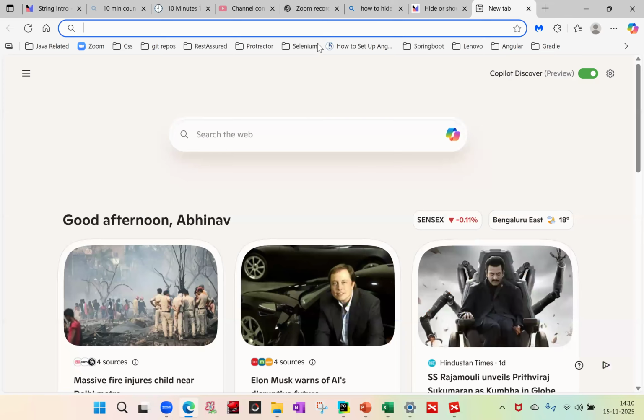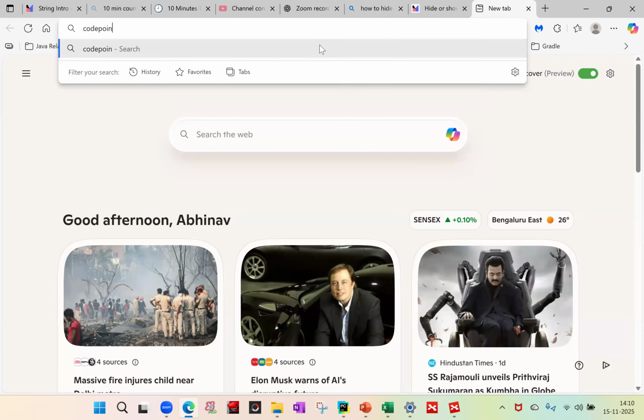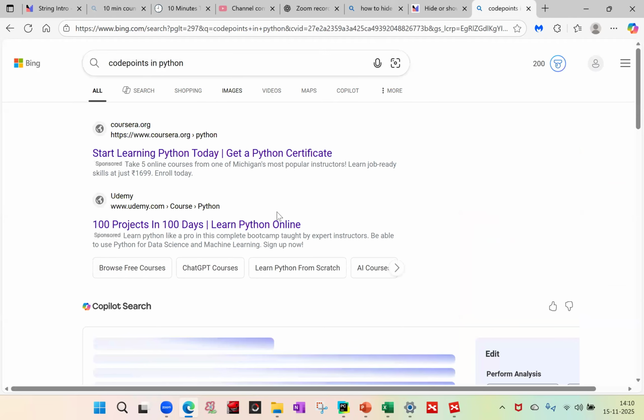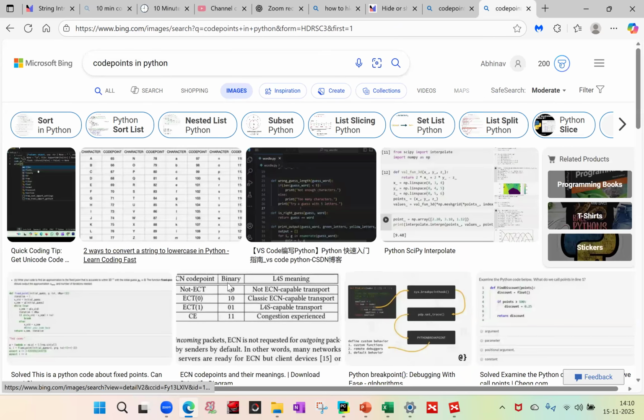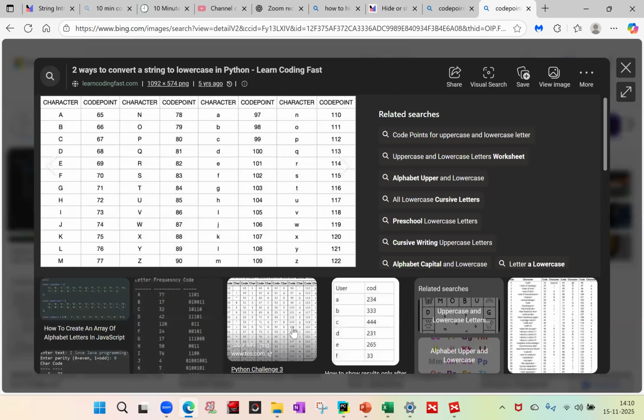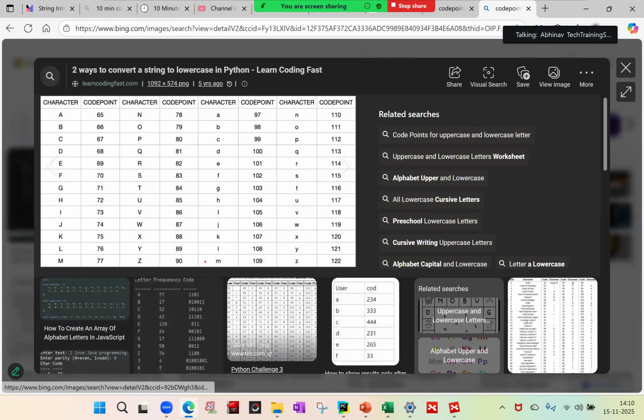Okay, let me search code points in Python. So this is the table which represents the code points. If you see 97, this is the character A whose code point is 97. Basically, every character is represented by a numerical number, which is known as a code point.